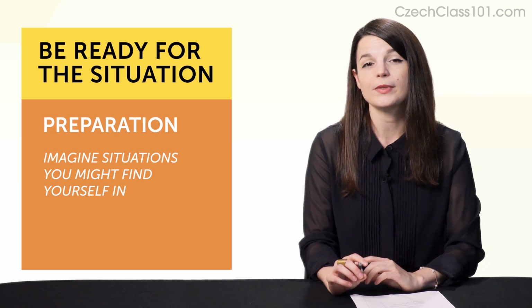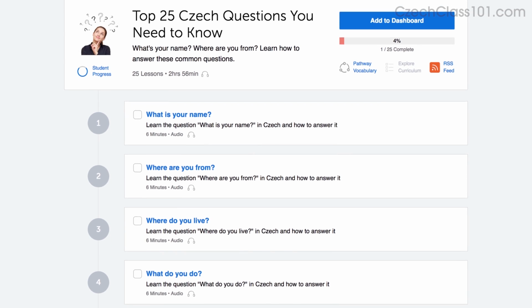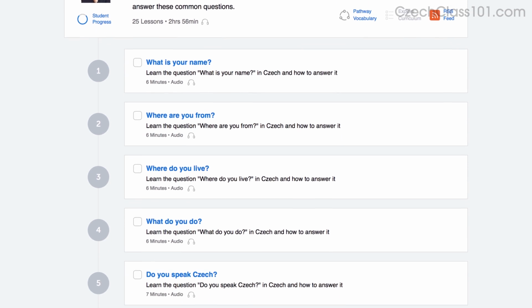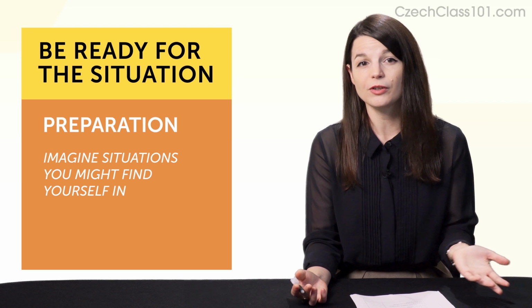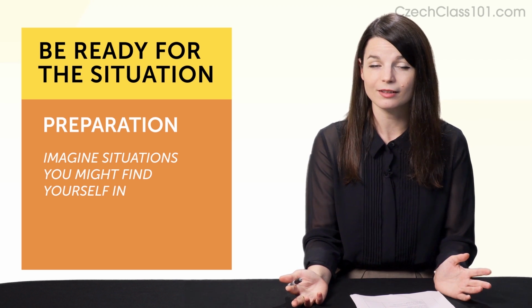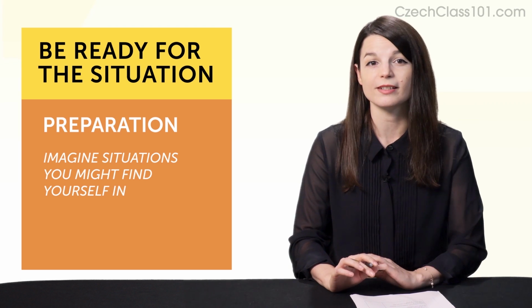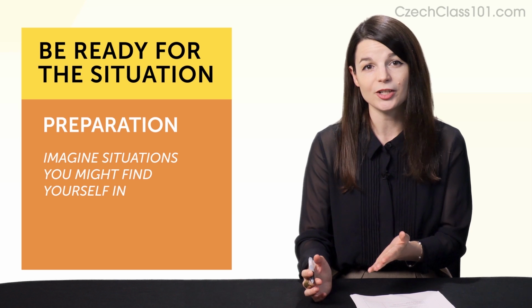If you're learning on the website, check out our top 25 questions lessons that teach you questions and answers that we use all the time in conversations. For example, what's your name? Where are you from? How old are you? How was your weekend? Another way to prepare is to make a list of questions or phrases you want to say. Then get the translations for those.